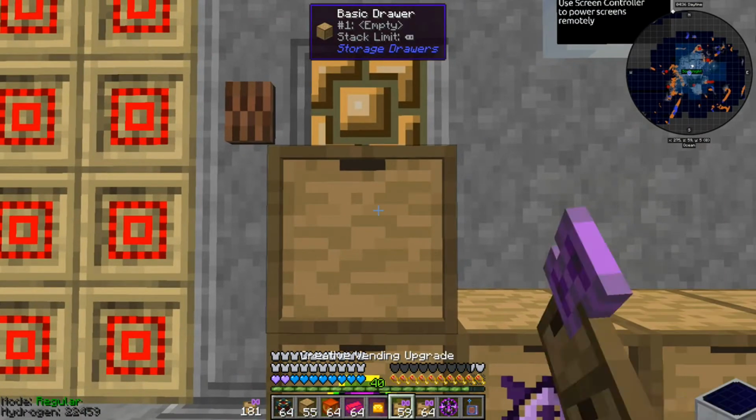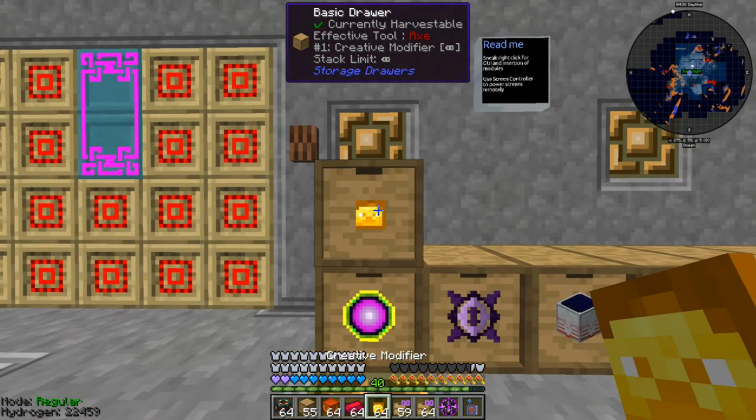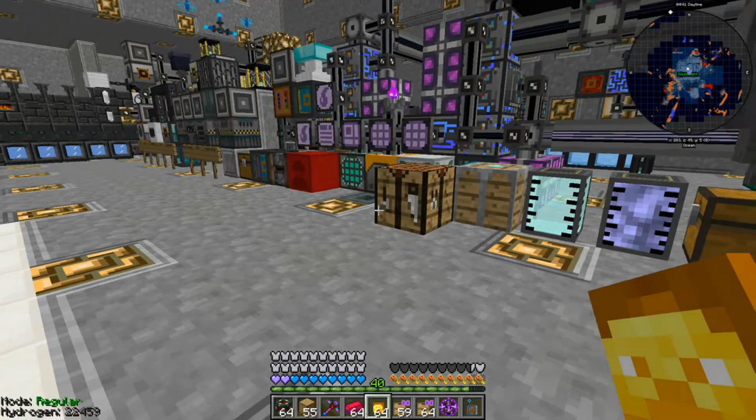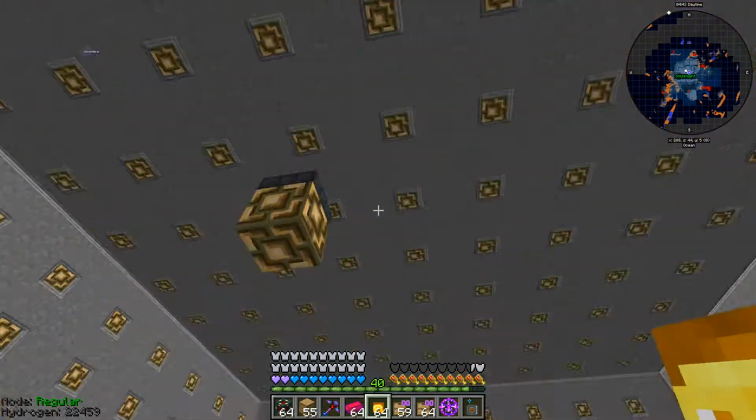There we go. Put that in there. Then throw the creative modifier in there. Yes, a stack of 64. I'm going to go upstairs and upgrade my. See if I can actually do that, if it actually works. Of course it does. I know it does.